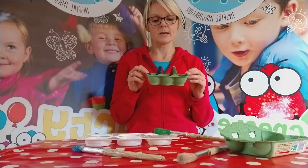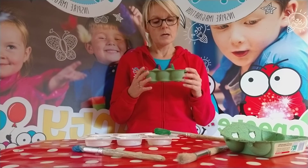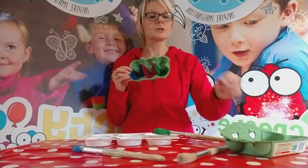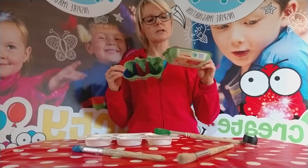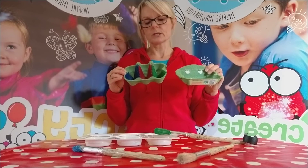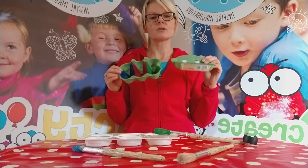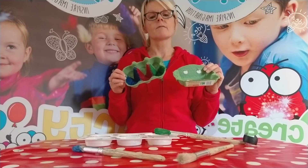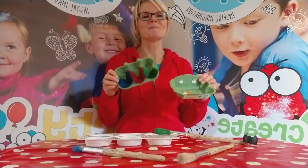As well as being a really great creative activity, it's really a good one to have a go at. You can use the lid — you can decorate the lid, paint the lid, and use it for storing all of your sorting items. It could be painted, you could have stickers on it and embellish and decorate it. Lots of fun involved in this craft — I hope you enjoy that one. Bye!